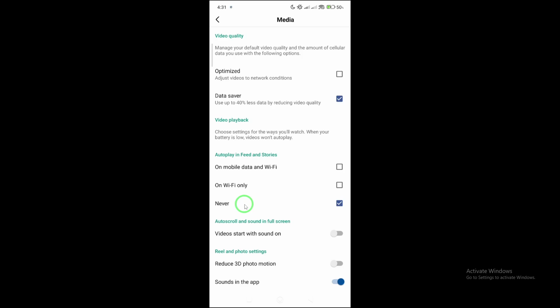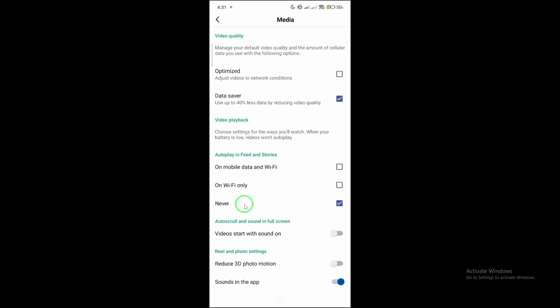A couple of quick tips to get the most out of this change. If you do want to preview a video, simply tap it once to play. Also, if you're using a limited data plan, consider limiting other autoplaying media settings in your browser or app permissions to further optimize your usage.